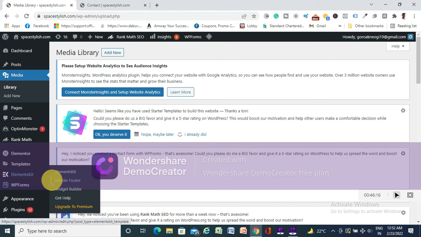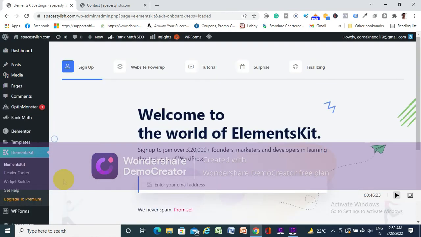So I think I used on Elementor header and footer section, but I don't know why it's not opening right now. So welcome to Elementor.